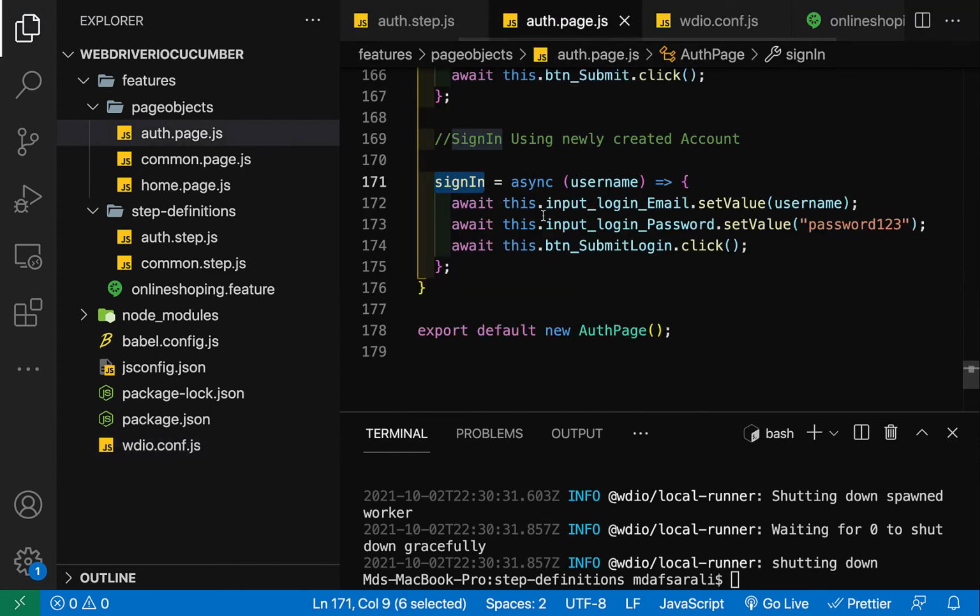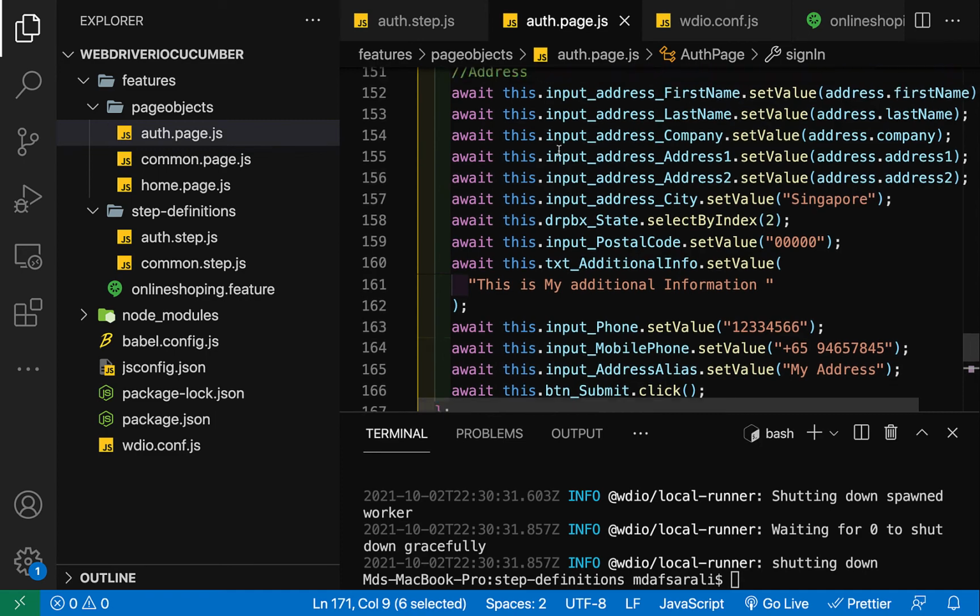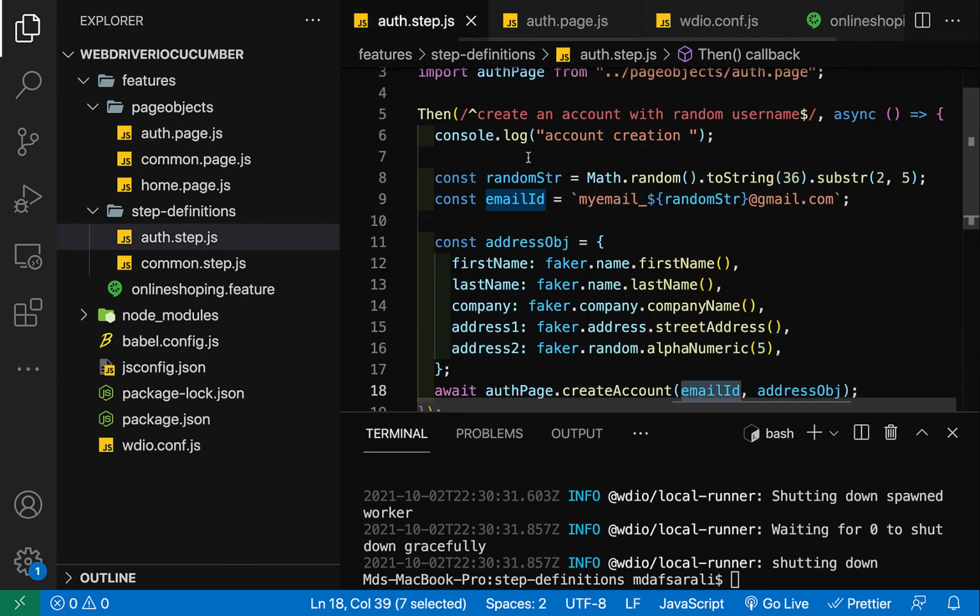If I go to auth page, we created this in the auth step definition, I believe.